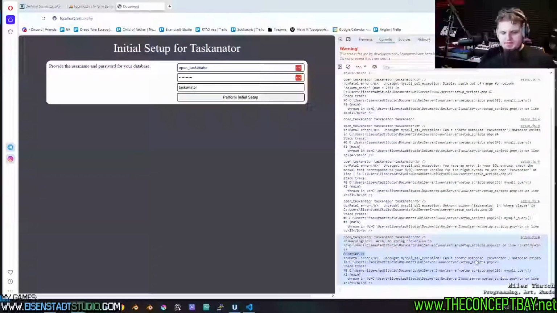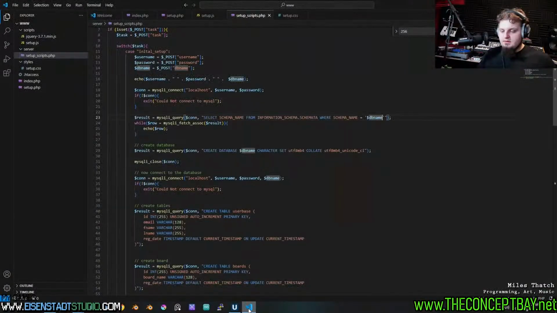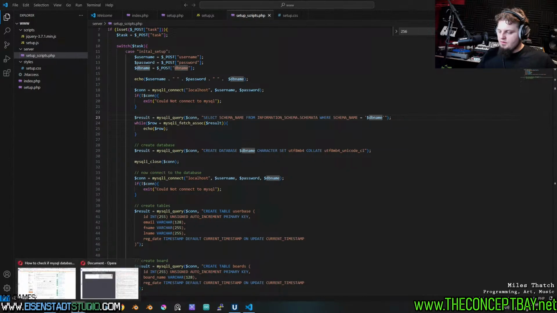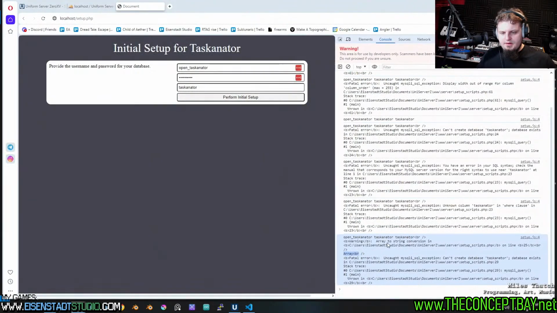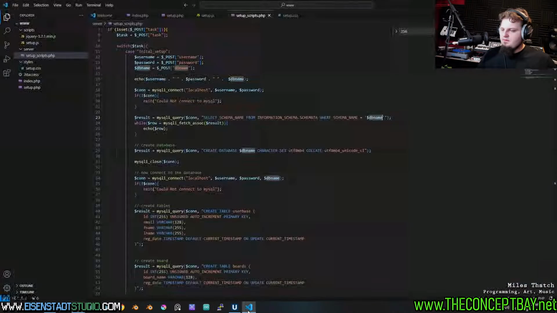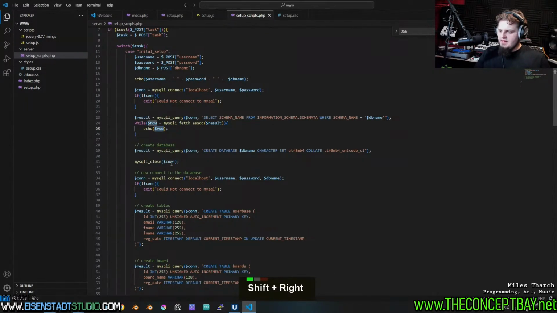Oh, okay. Can't create a database. It did try something right here. Array to string conversion. There were actually multiple errors here. Array to string conversion, line 25. Line 25 is right here, but that's perfect. That means it attempted to print this data.